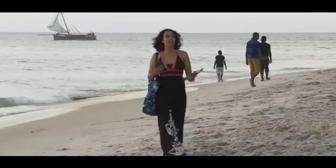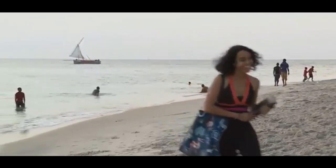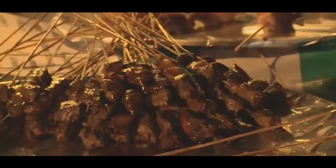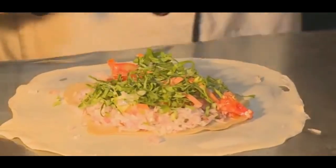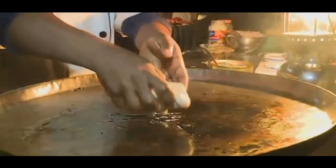As the sun sets on Zanzibar, the locals are out and about having fun on the beach, but all this exercise is making me hungry. I think I need to go find dinner. Fortunately, all Kriya had to do was follow her nose. The food looks amazing. After taking a look around, the Zanzibarian pizza definitely looks like the thing I'm going to eat — and let's be serious, everybody loves a little pizza. So what goes on a veggie pizza? Some onion, tomatoes, mayonnaise, cheese, and egg also. I'm quite interested to see how the egg is going to cook because I'm not a fan of a runny egg. Let's see how this goes.